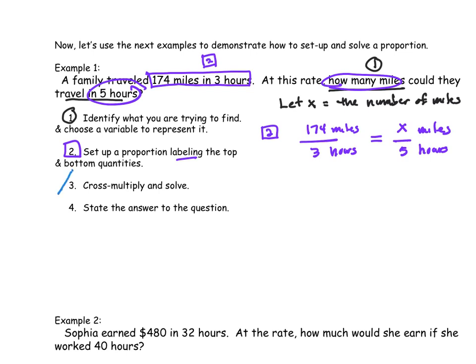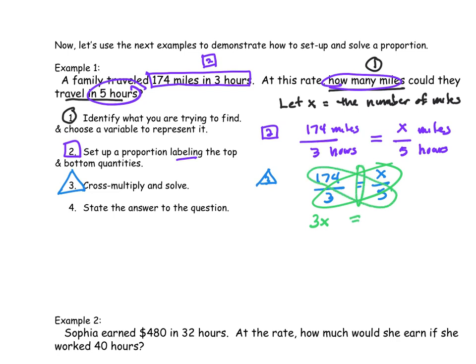Next, it asks us to cross multiply. So step number 3. I personally prefer when I'm cross multiplying to kind of get rid of the labels for just a while, but we want to leave them there so we can refer back to them. And they just are kind of in the way when I'm cross multiplying. So I'm going to go ahead and I'm going to take 3 times x, which would be 3x. My equal sign comes down, and 174 times 5. If you want to pause and do that calculation, that's great. All right, I hope that you got 870.